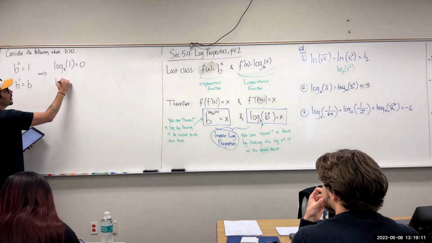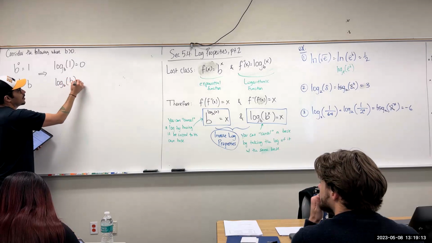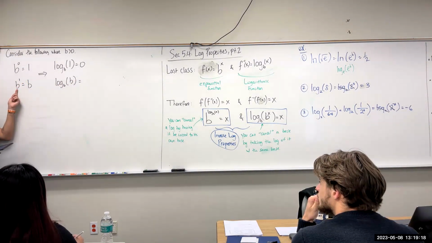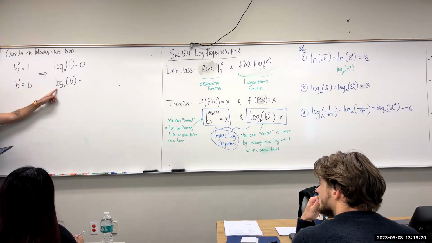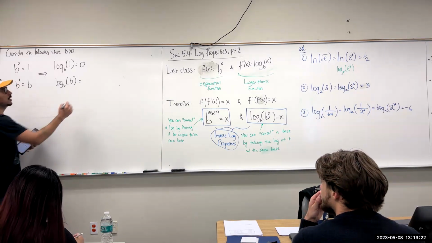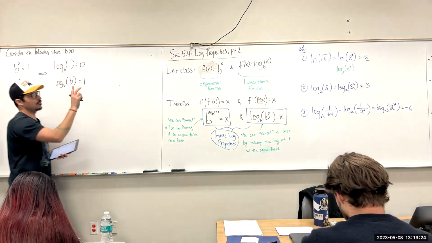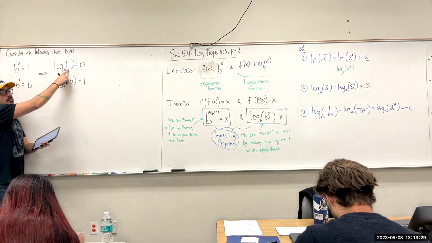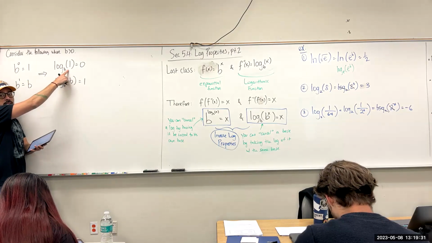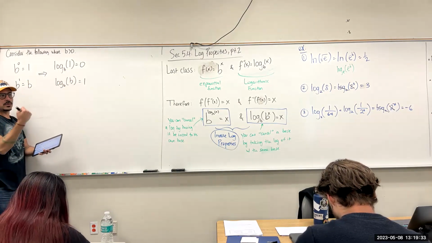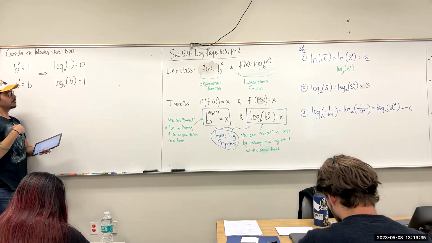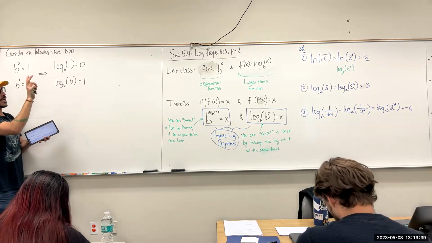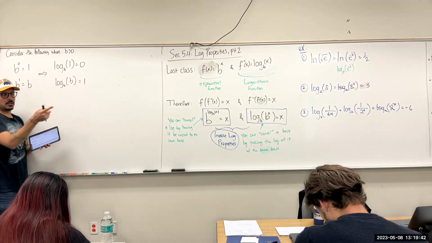And then if I do log base B of itself, that's really base B to what power? 1. So what should this always equal? 1. And so these two are special cases of this guy. But this one is used a lot in this section. Any log of 1 is always 0. And any log base B of itself is just going to be 1, they cancel. And we'll see that being used later.